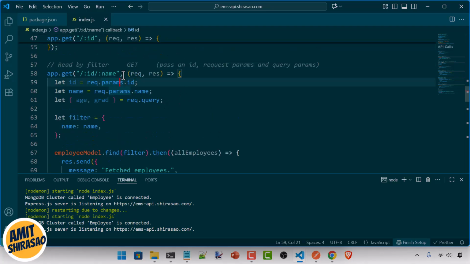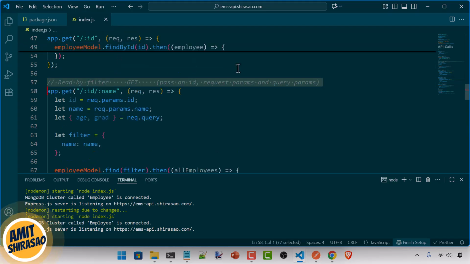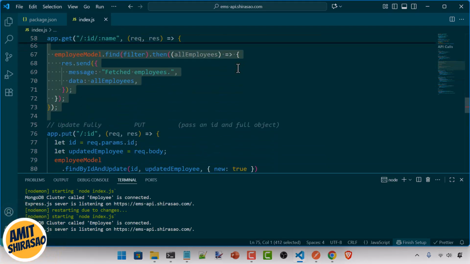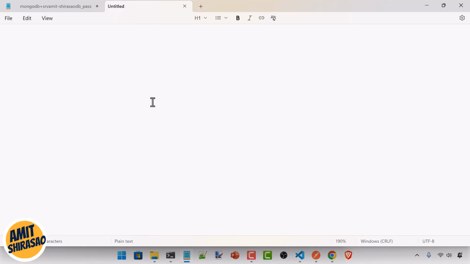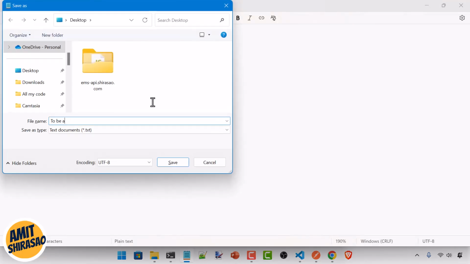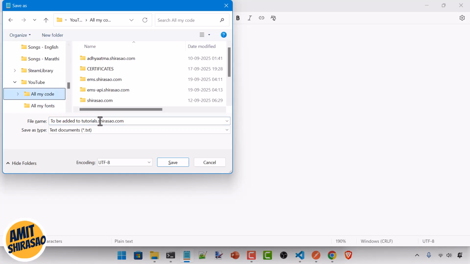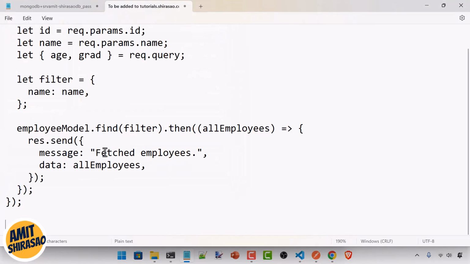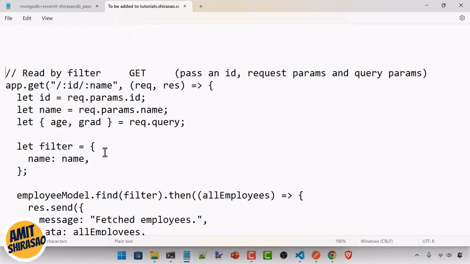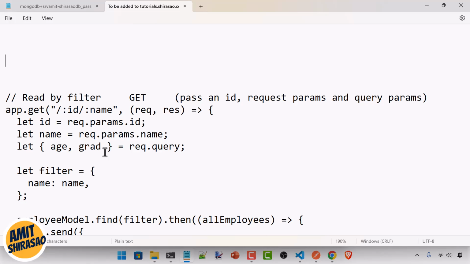So okay, I'll give you this code also, and I'll keep it in the tutorial as well. And for my notes, whatever I have to update to the tutorials, I will keep a note of it somewhere. I'll keep it in all my code. So I want this thing in Mongoose, and this thing I want in the ems api.shirasao.com index.js file.